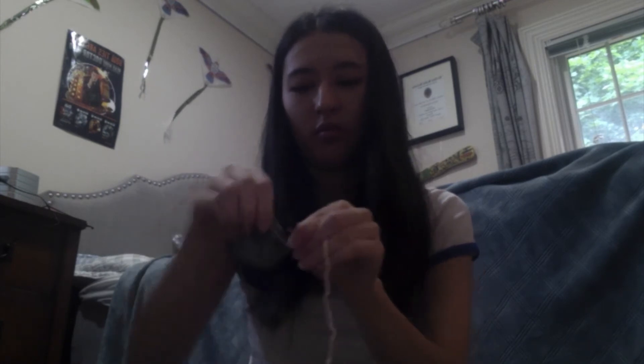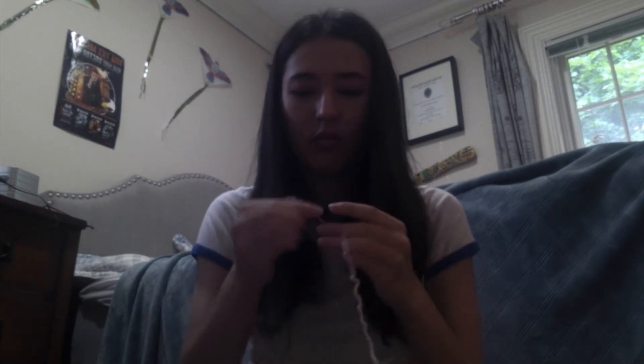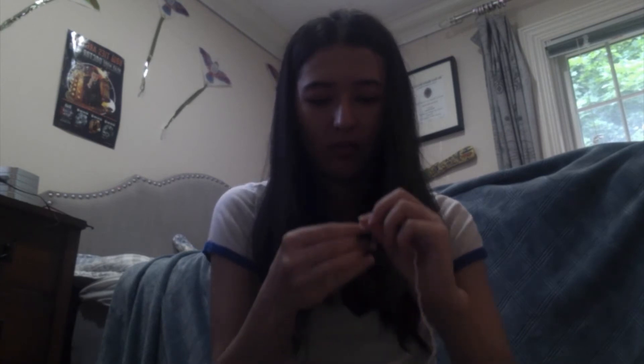So then, I take a piece of the yarn and I wrap it around the end that I twisted a couple of times to make sure everything's all secure, double knotting things, just kind of making sure that the twisted end is shaped to the way that I like it.